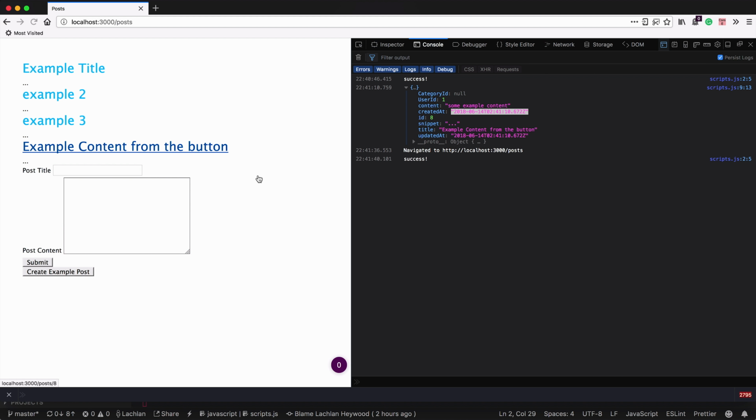But normally what you would do is instead of logging it to the console, you would use that data that comes back from the server to update your UI, either by updating some DOM elements or changing some text. But that should give you a good example on how to send data through to the server. You can do it using the form, or you can do it using the jQuery post method.